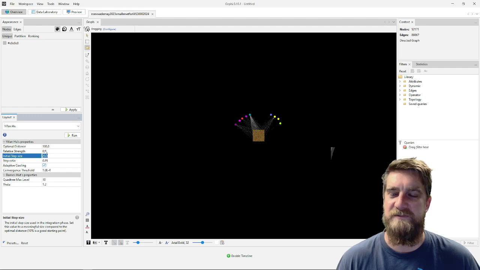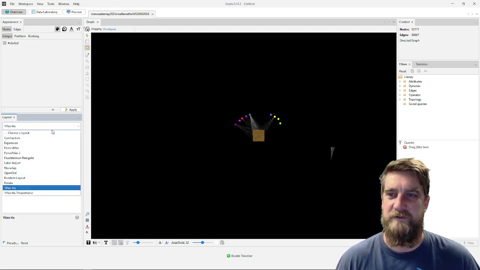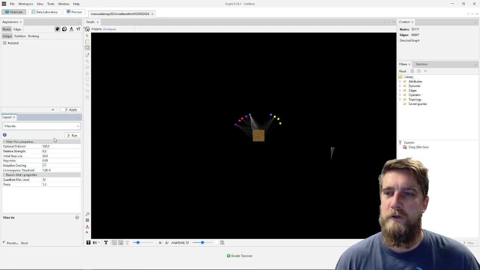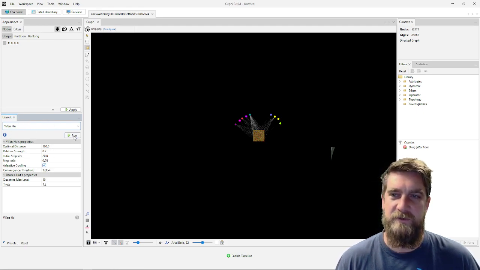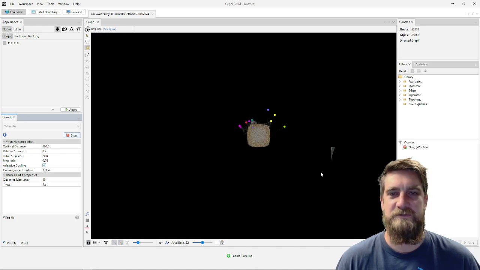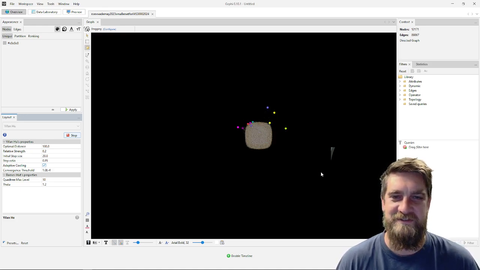Maybe you want to use this as sort of a preset to get most of the way there, and then make some specific changes if you know what you're looking for, or know the visualization that will be most helpful to you. But here I'm just going to go with that preset layout and let things run, and then watch Gephi do its thing, which is just so satisfying to watch, actually.